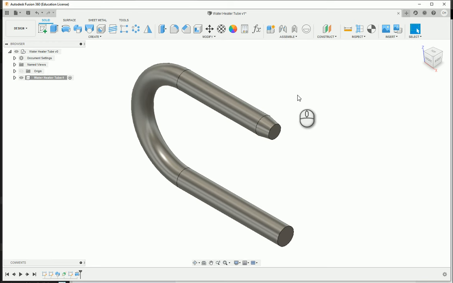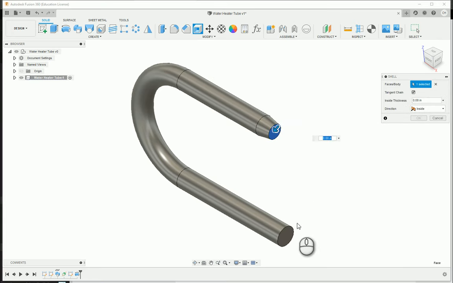The next thing we need to do is shell this part, and when we shell the part, one of the things they say in the activity is that the shell wall thickness is the difference between the outside radius and the inside radius. On the drawing, we have diameters. So the outside diameter is 0.37, our inside diameter is 0.27, so that would be a difference of 0.1. And then since that would be a diameter, we need to divide by 2, so that means we're going to be at 0.05. So let me run my shell command.